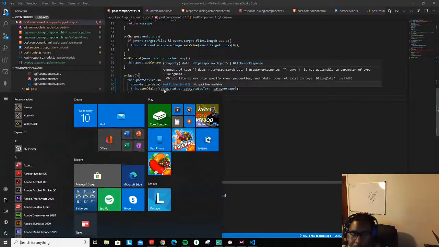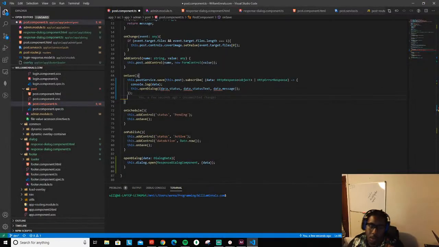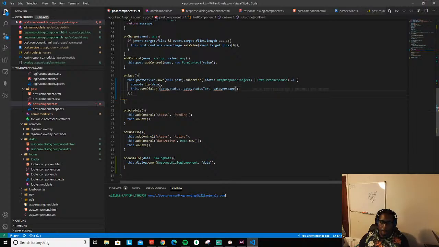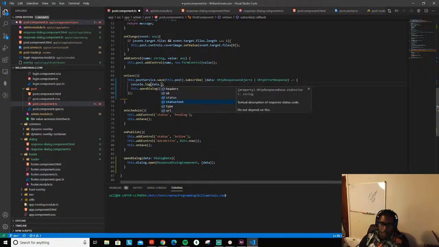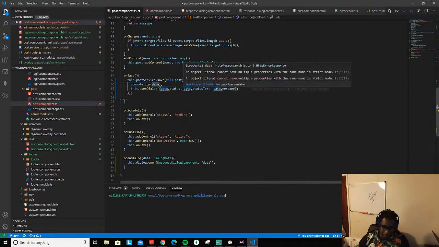Argument of type, hmm, data.status text, no, data dot status. Okay, so we can get access to that, but for some reason it doesn't like it here. And what I think I have to do is specify this.